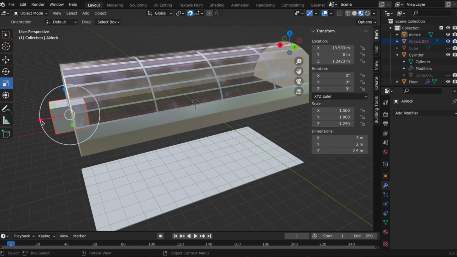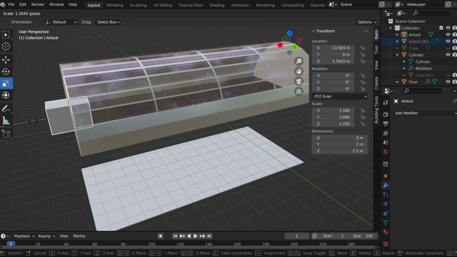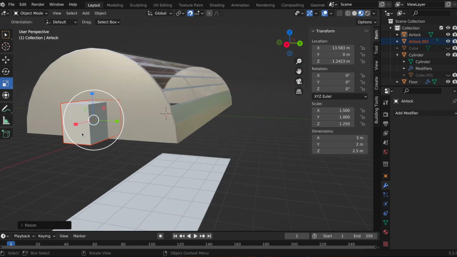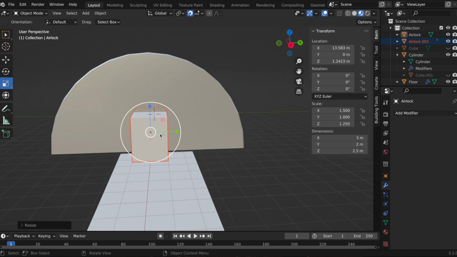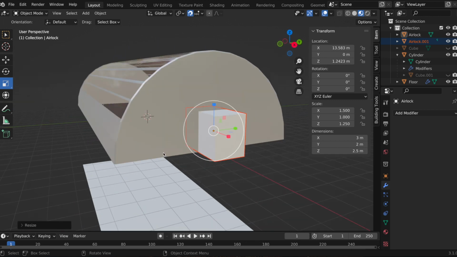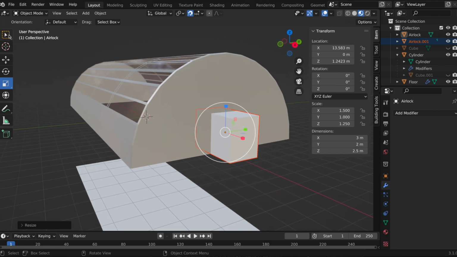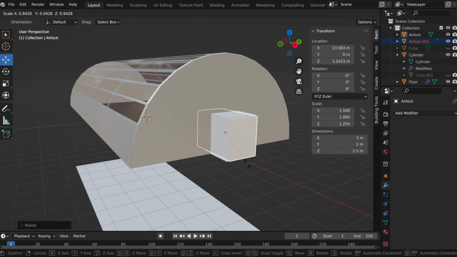Remember, if we're cutting through, we need to see it on both sides, like this. And now I can scale everything, S and down. There.